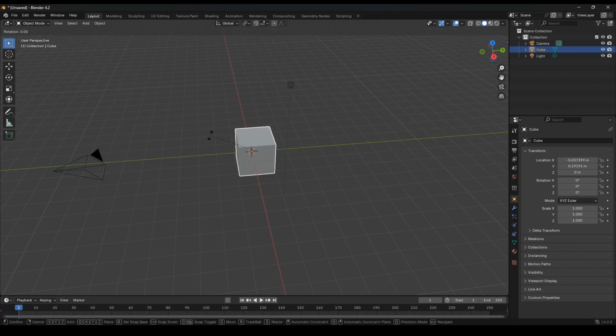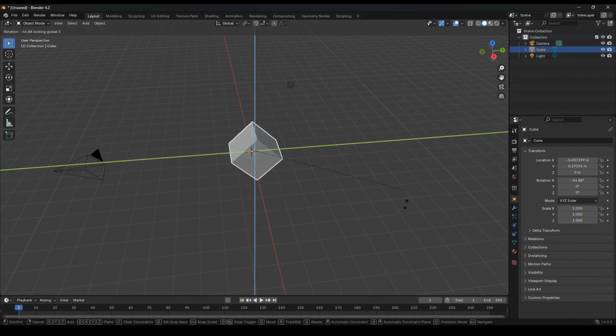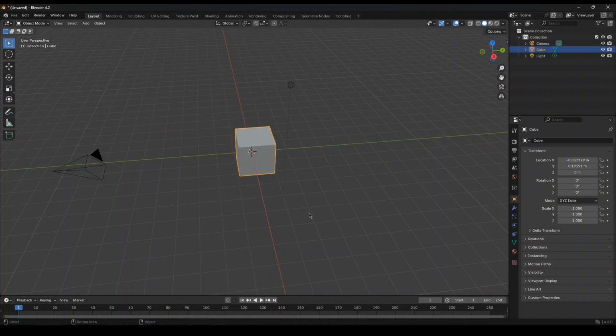So that's scale done, and then I can show you again for rotation. It's moving across all the different random axis points. So we don't want that because we want to be accurate. So we press R, and we press X, just on the X axis, just on the Y axis, and just on the Z axis. So again, Shift Z rotates on two axes. Shift X rotates on two axes. All that does is just cancel it out.